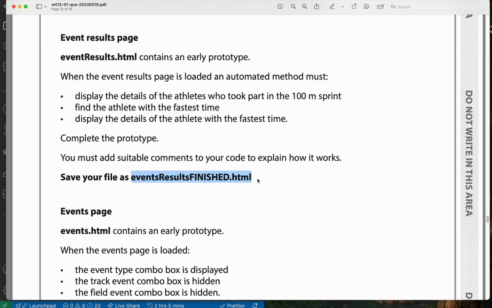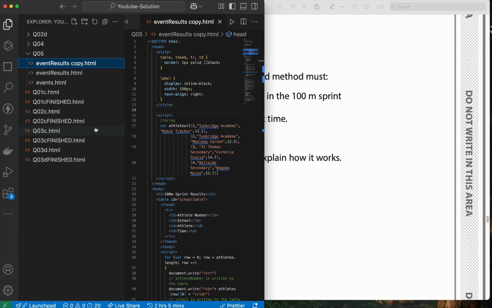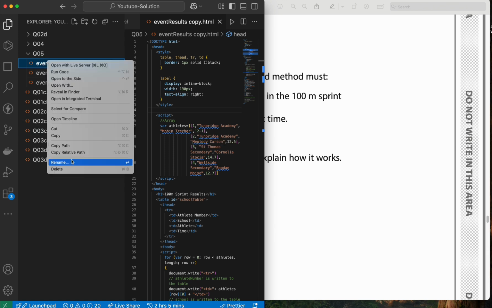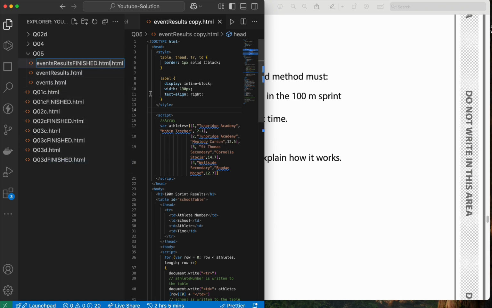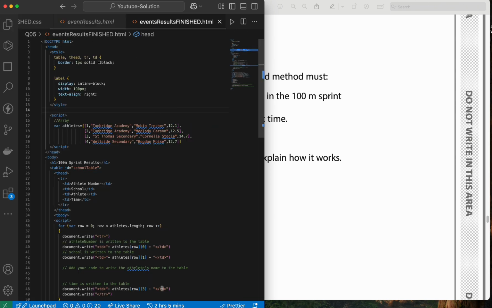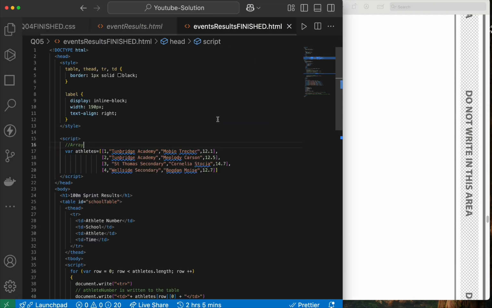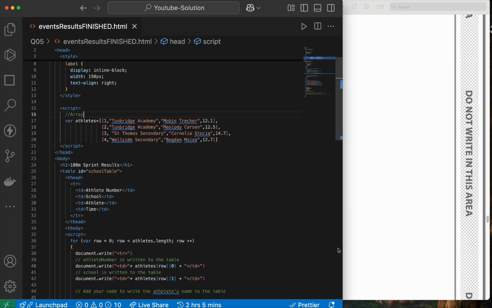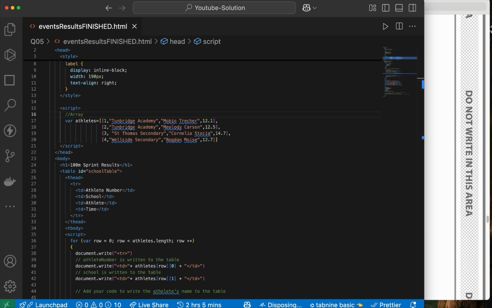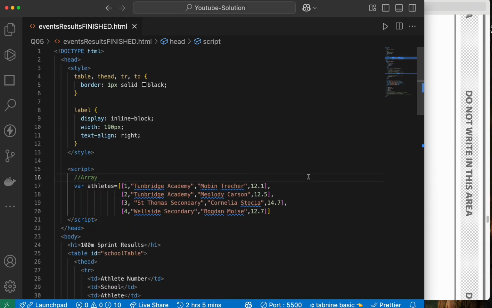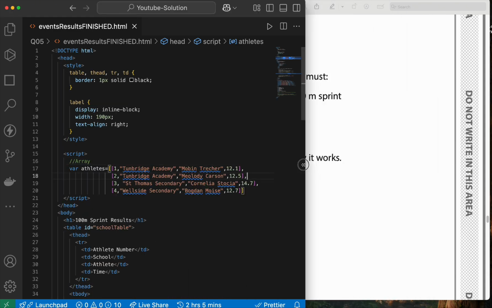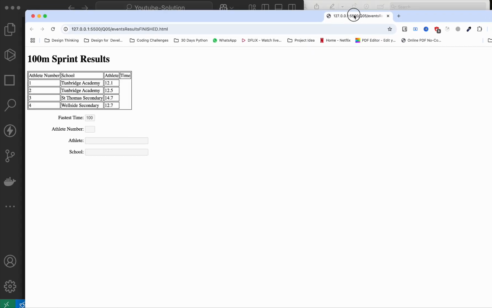Okay, sorry, it should be this way. Okay, so now if we run this particular code, then we can see how it looks like. So it looks like this.